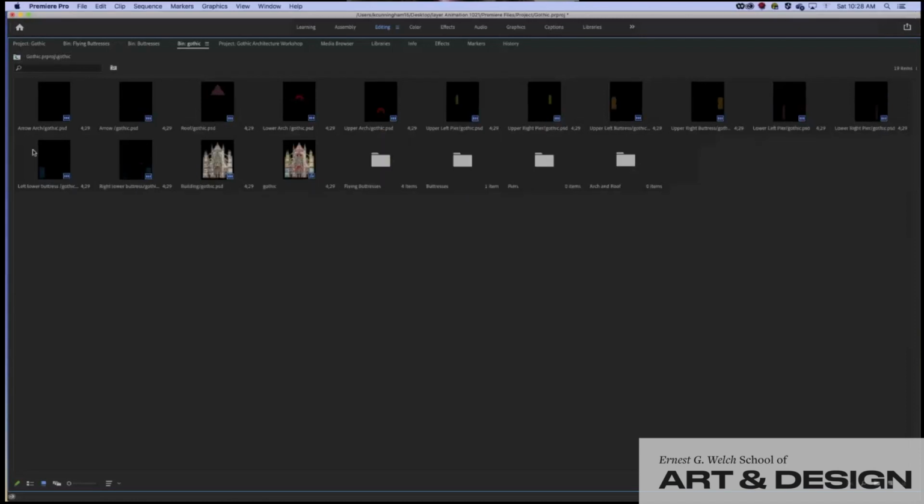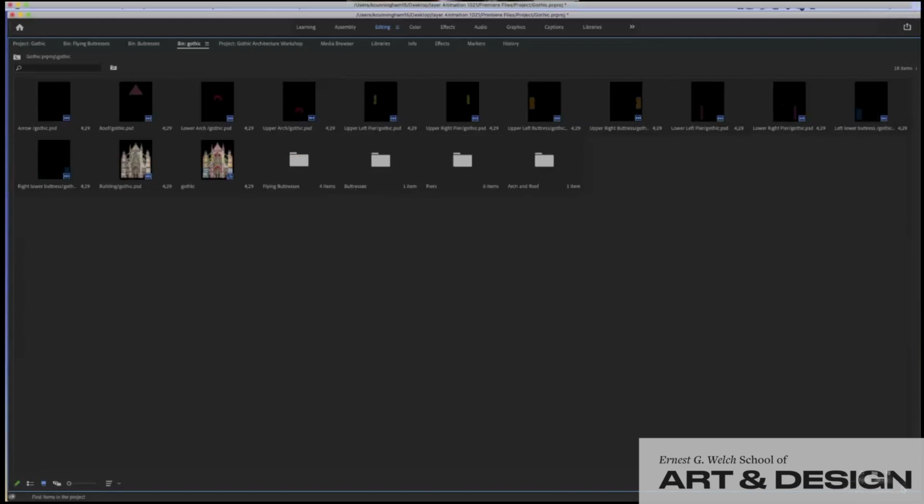So a lot, like I mentioned before, of video work, especially in the beginning, is just dealing with all of your material and finding ways to organize it, because it can get kind of complicated fairly quickly. Oh, we have our arrows too. I'm going to make another one that's called arrows.